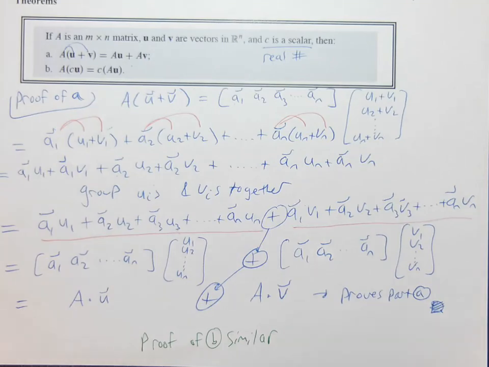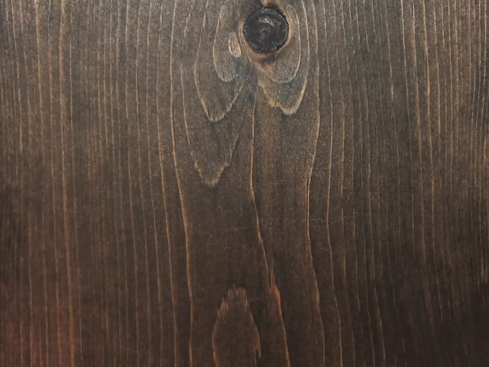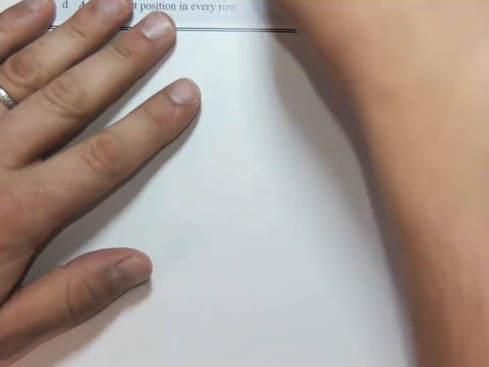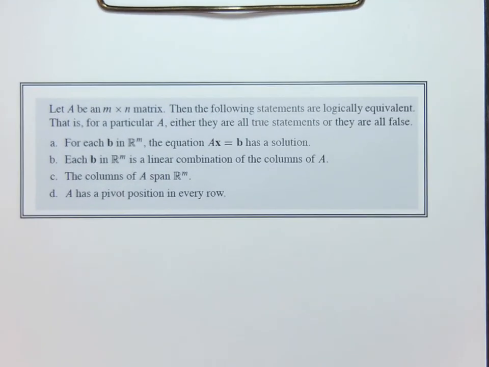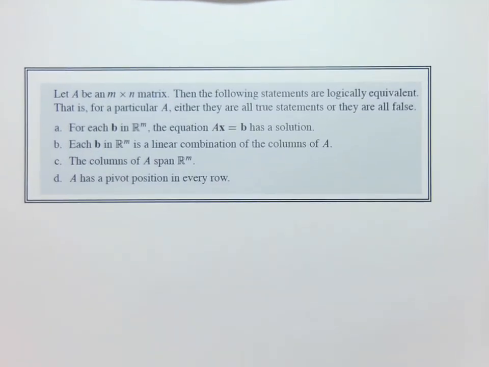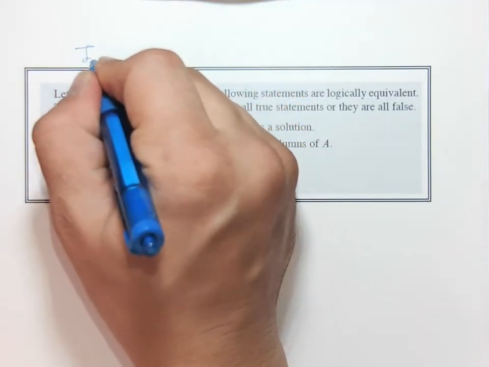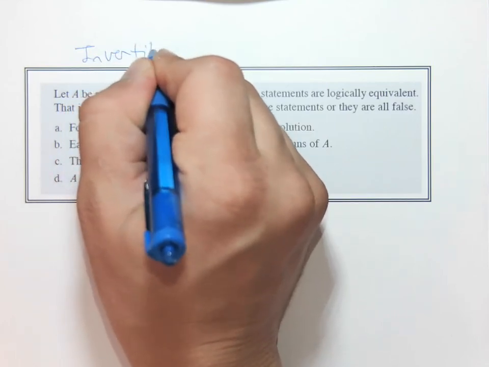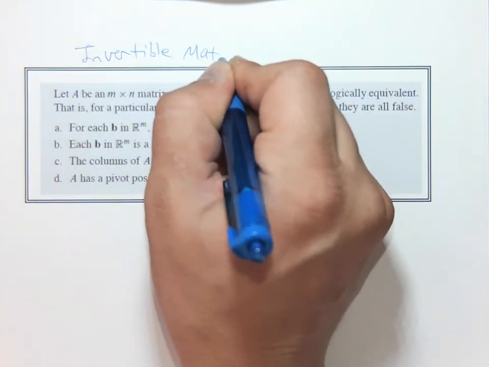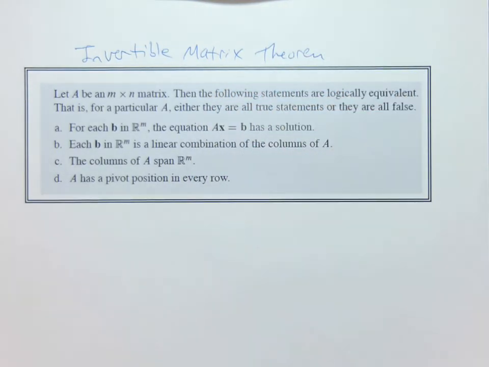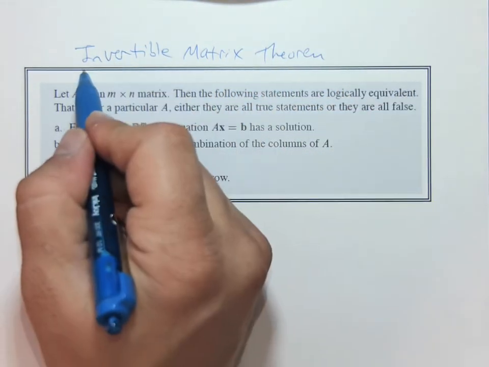Okay. The last thing we'll apply what we've learned to is the start of a very, very important theorem that's going to carry through the rest of the course. It doesn't have a name right now because we haven't actually learned the word that's in the name. So this is eventually going to turn into something called the invertible matrix theorem. I didn't type that out here because we haven't learned what the word invertible means yet.